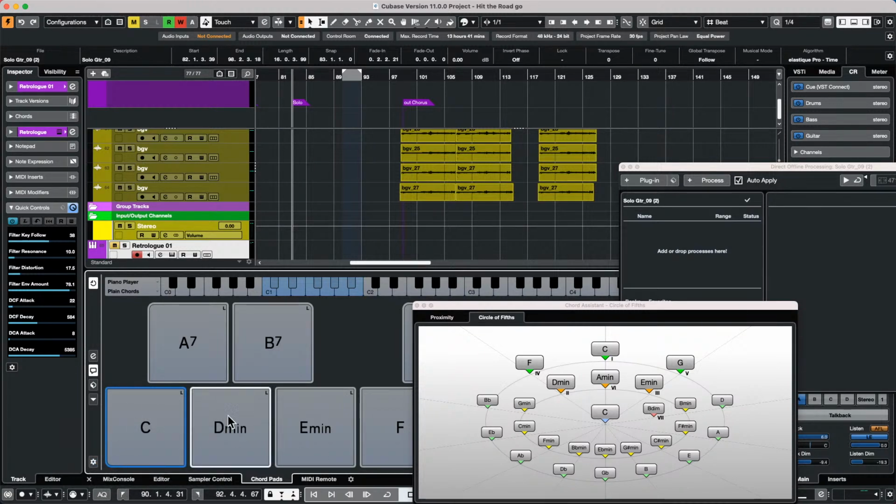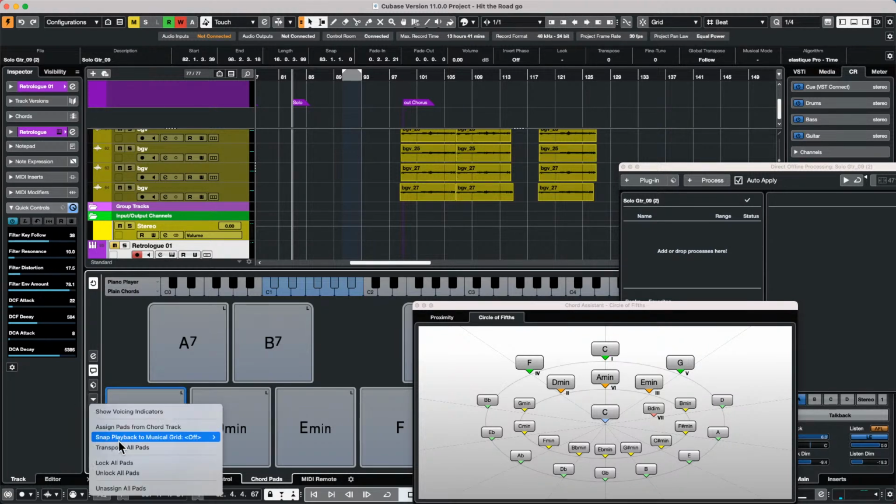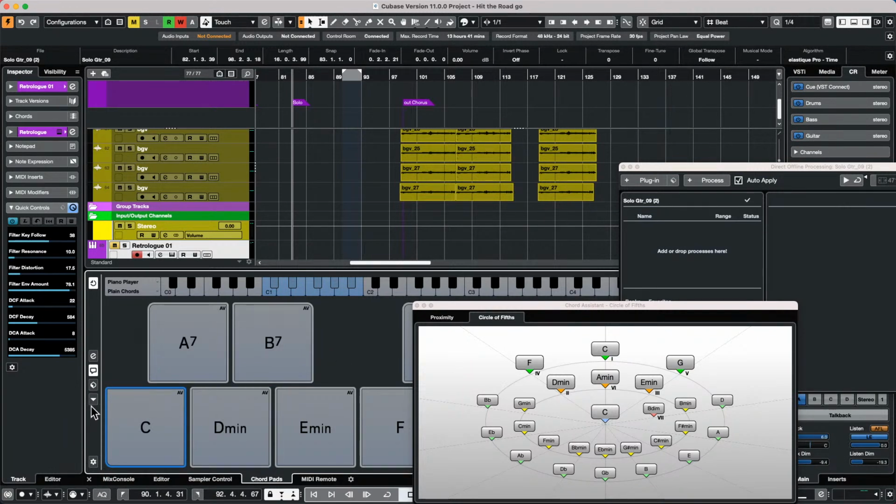Okay, try this. If we come to this little arrow here, you can see unlock all pads and lock all pads. And see if that helps.